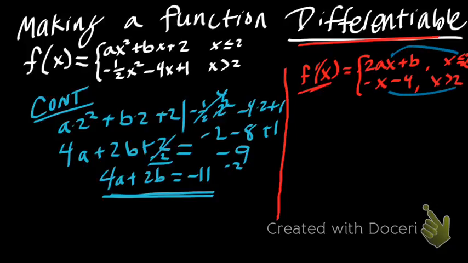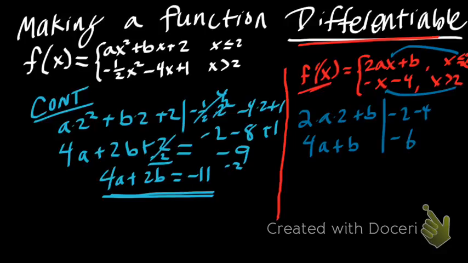So plugging in 2 into our derivative function, we have 2a times 2 plus b, and that would be 4a plus b. That's our slope from the left, because the derivative, of course, is a slope. From the right, our slope is negative 2 minus 4, or negative 6. So our slope from the right-hand side is definitely negative 6. Let me make sure that's a 6 and not just a b, don't want to get you confused. So there's a slope from the right-hand side. Here's a slope from the left-hand side. For differentiability, these slopes must equal each other. So in order for our slopes to be a smooth transition, that has to be true.